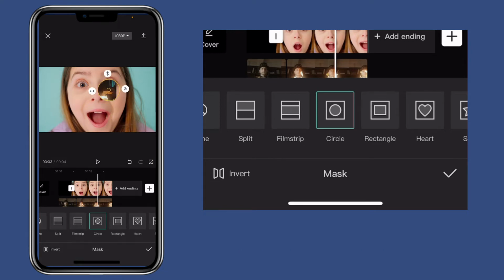Now you're going to move it toward her eyes, and use both your thumbs and keep on pinching it in, right? But don't pinch it too small, because once it gets too small, it's hard for you to move the mask circle around. So you want to adjust it to fit right into her eyeball before you continue to make it smaller.